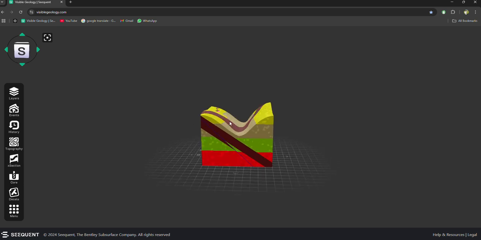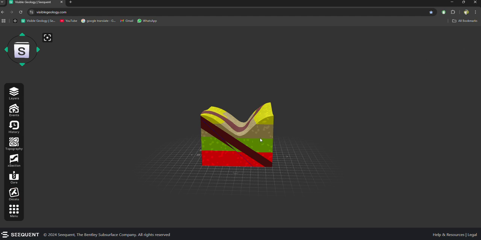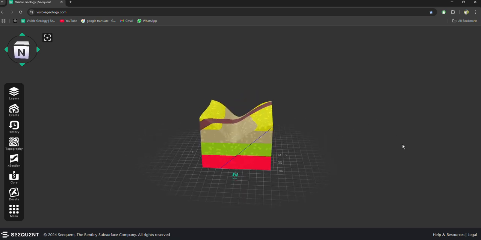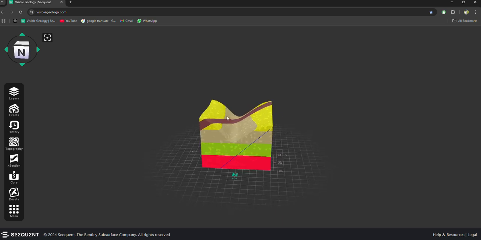So you can create it on your own, it's very easy. You must try it. I will put this website link in the comment section, and you can try it and create your own depositional model with your field data. It will look realistic if you put in your data.